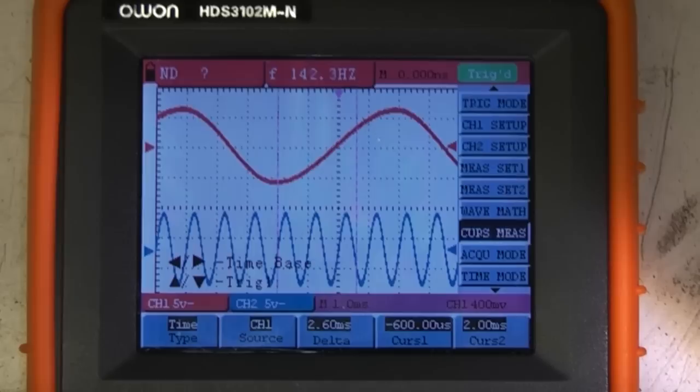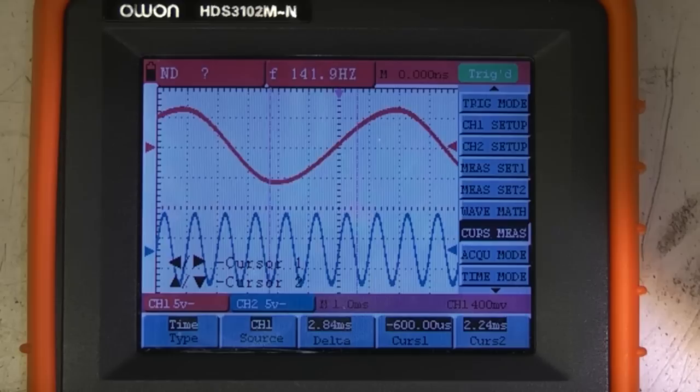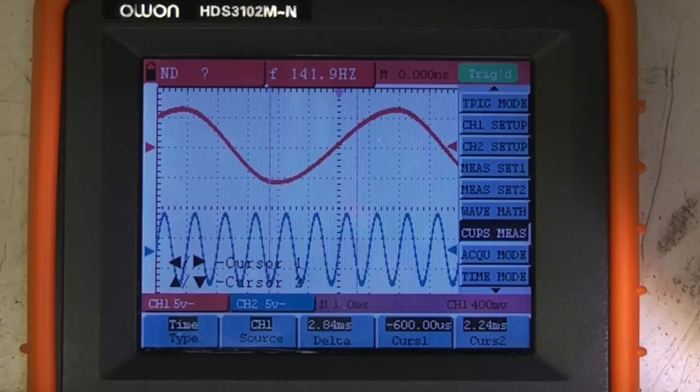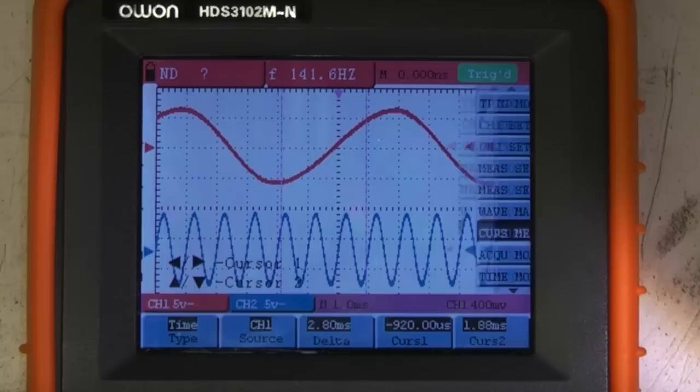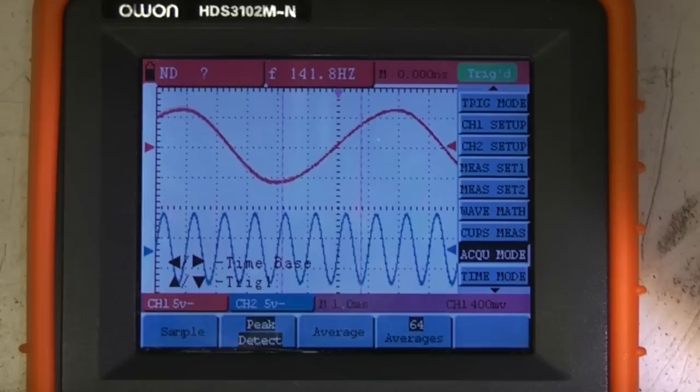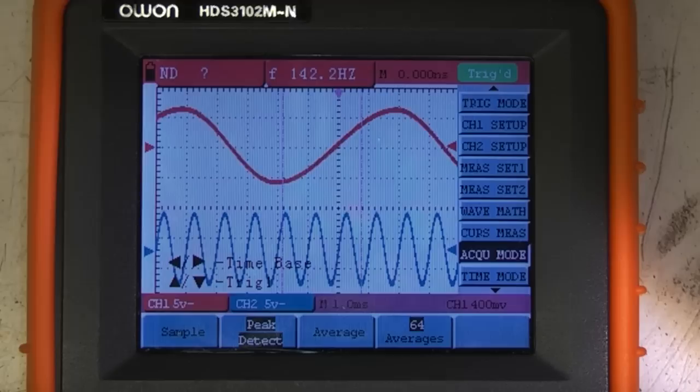Waveform maths here which is the normal stuff, channel one minus channel two, plus channel two, we've also got multiply and divide. Minor annoyance, the way you actually set the sensitivity of the maths you start getting more functions appear on these buttons so we've got another option here now, so we've got volts per division on left and right which is a bit confusing and a position up down. It's a little bit inconsistent with the way some of the other menus work but you know you've got the feature there. And of course we've got cursor measurements. The cursors are fairly fine, they could maybe do with being one extra pixel longer but you've got voltage and time cursors. Now again we've got, we're using the arrow buttons to set the two cursor positions. We've got the up and down set one cursor position and left and right set the other cursor position. Pretty bog standard stuff.